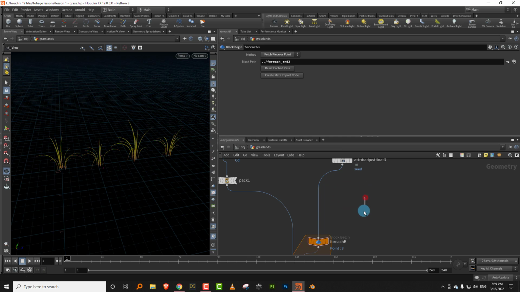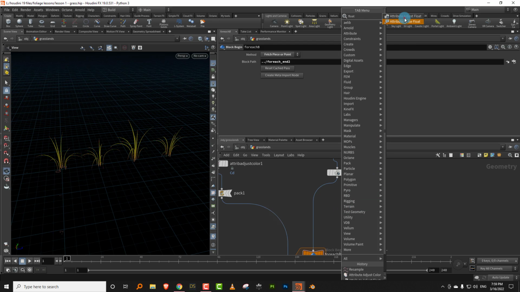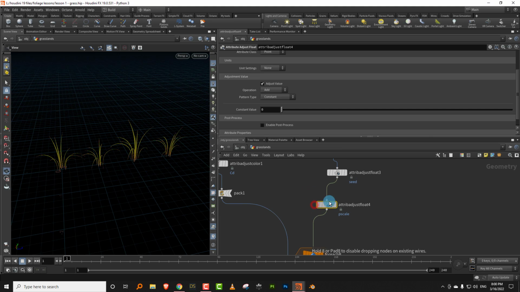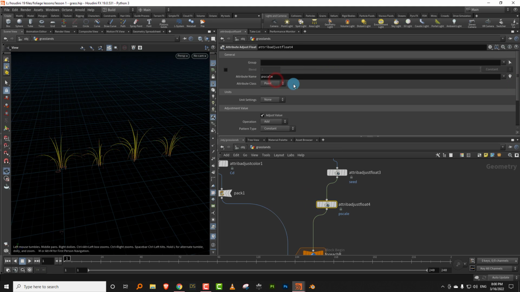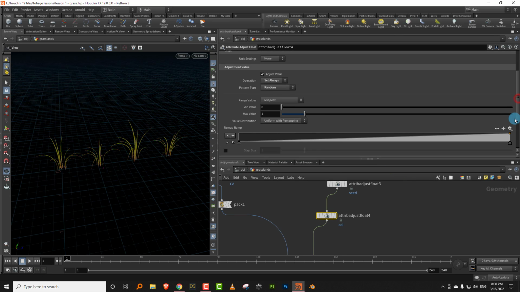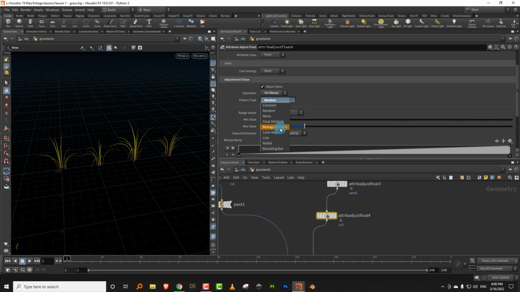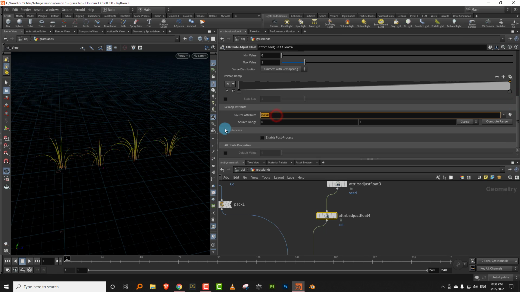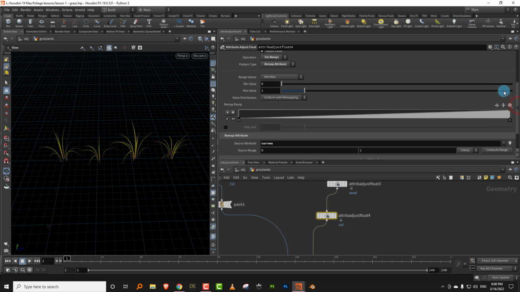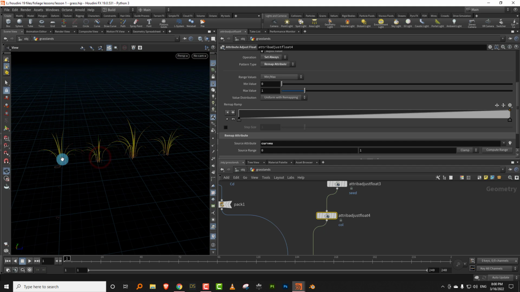Let me just save this file. So we'll take another float, and we'll call it color, and set it to random. But what I want to do is, sorry, don't set it to random, set it to remap attribute, and we'll use curve view. Okay, and now what I want to do is, these ones should be light green, and then these should remain the color where they are. So we want to go from 0 to 10.